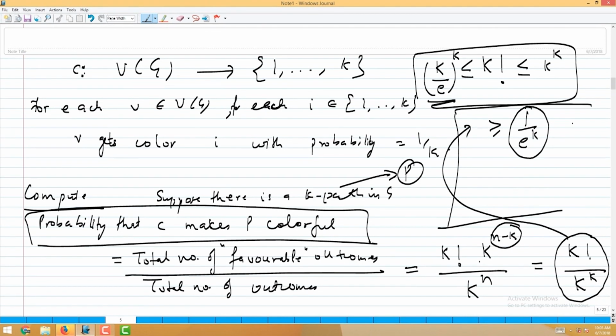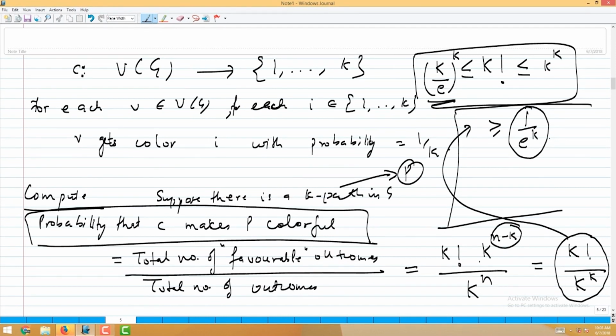That's the reason when we are designing a randomized algorithm, we want its success probability to be constant, because we can give it any arbitrary instance as input. And if I give it an instance where k is very large, then this success probability is very low. So this is not good for us, and hence whenever we design randomized algorithms, we try to make the success probability some constant. So we have a randomized algorithm, but that's not really good.